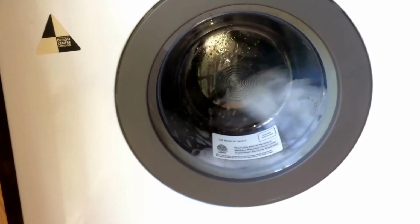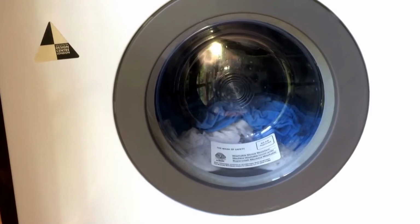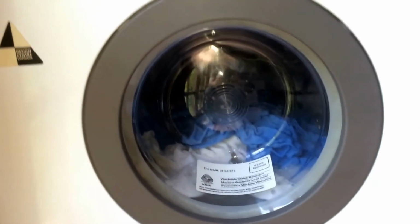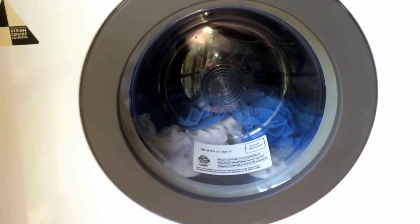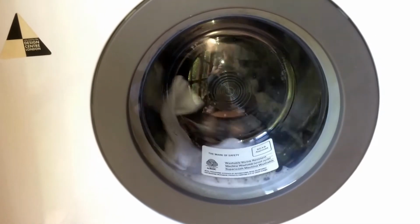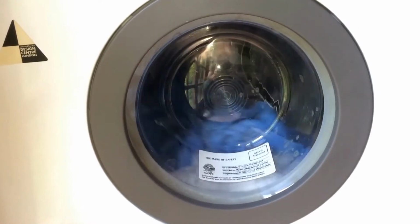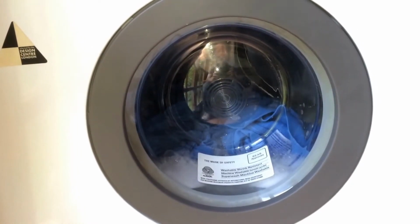Quietening down. See what you mean about it quietening down? What machine do you want to use next? What else? Big Bosch, yeah. Use that like cotton or something, because we used something like Express last time. Power wash.